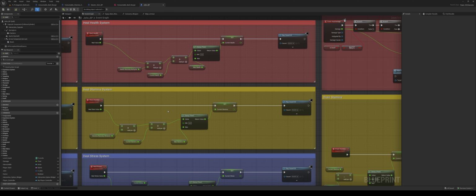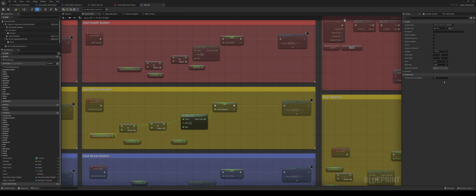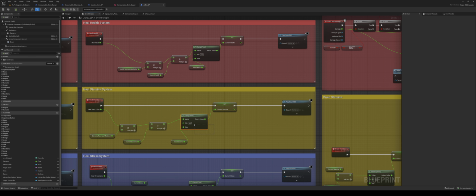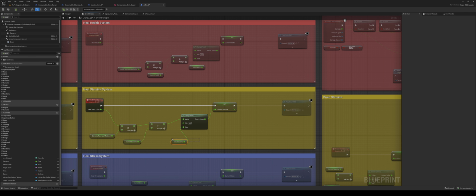So heal stamina, that 10 times the rate. What's the rate? The rate is 1, so 100%, if you look on the right. So 10 times 100%, 10 times 1 is 10. Plus, so that 10 plus the current stamina. Clamp it so it doesn't go above the max.